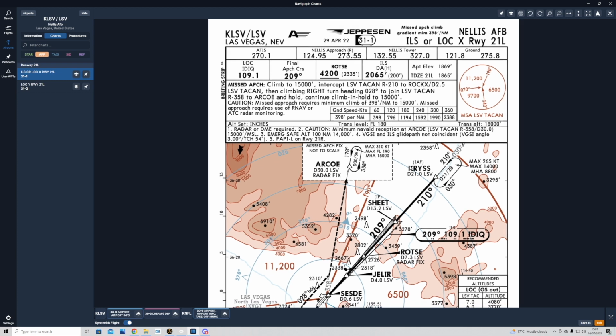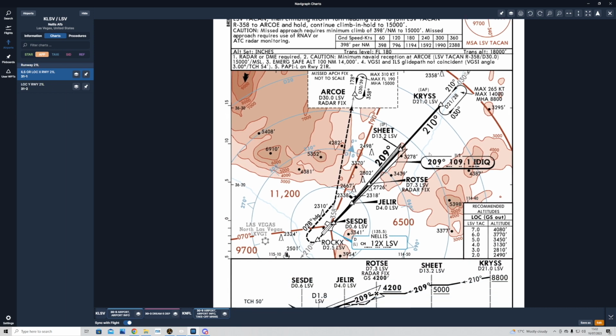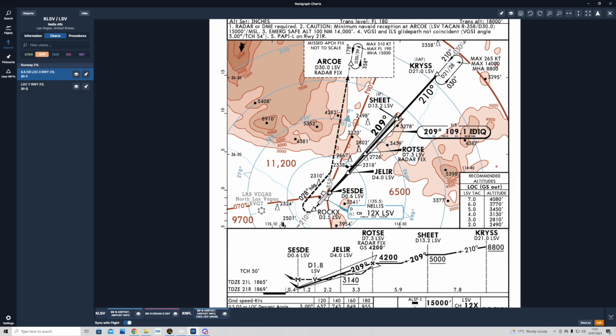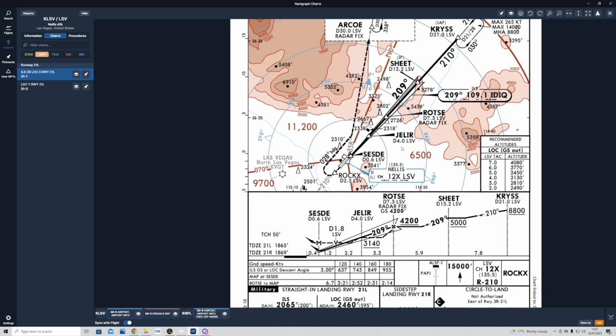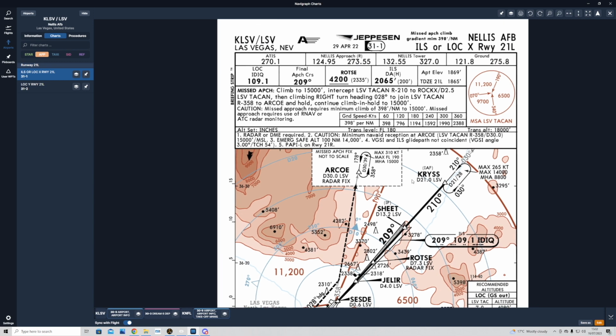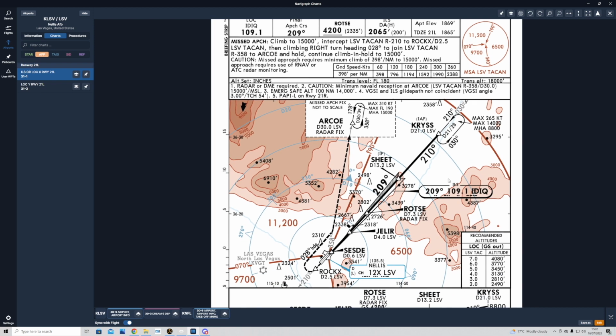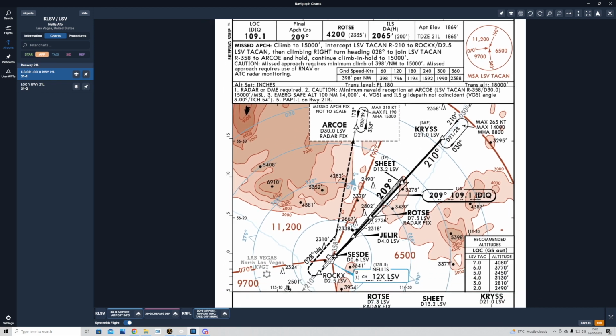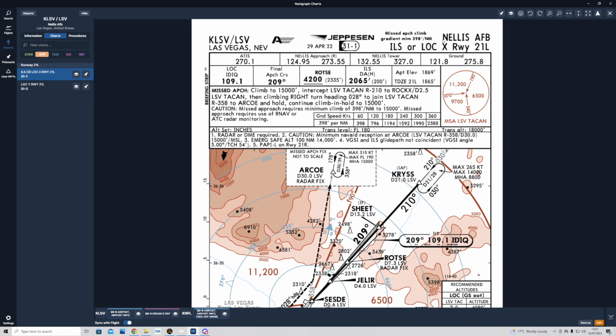On this plate, the most important numbers for me are at 7.3 miles at 4,200 feet, what's known as the top of the drop, where you start your 3-degree glide slope descent down to the threshold of the runway. At this point you're normally on tower frequency and waiting for landing approval. One last thing guys, the decision altitude box is invaluable if you like doing low visibility approaches. Just set your radar altimeter to the number in this box. As soon as the alarm goes off, if you haven't got visuals of the runway yet, then it's time to execute a missed approach. Just climb gently and turn onto a heading of 028 and intercept the 358 radial until you reach Arco, and then it begins again.